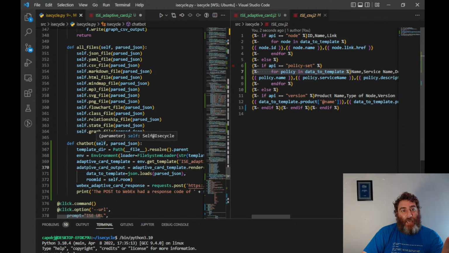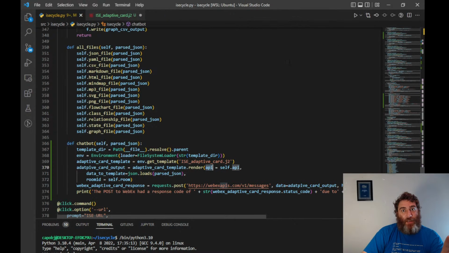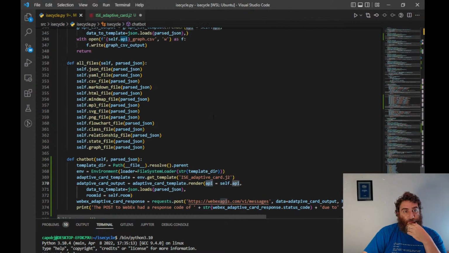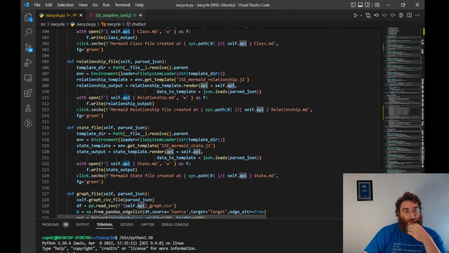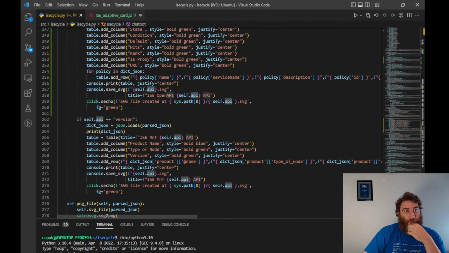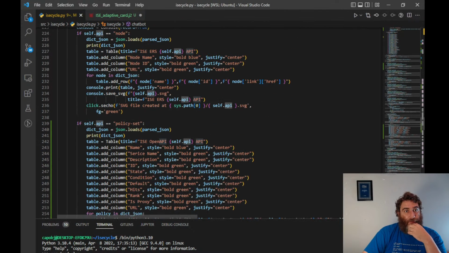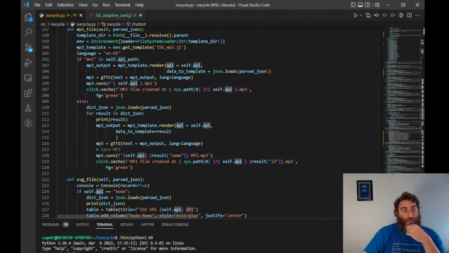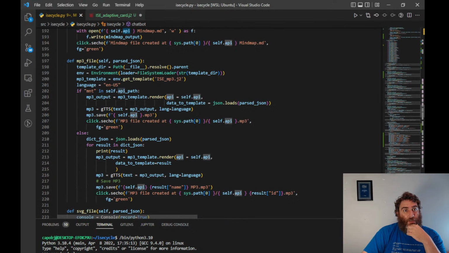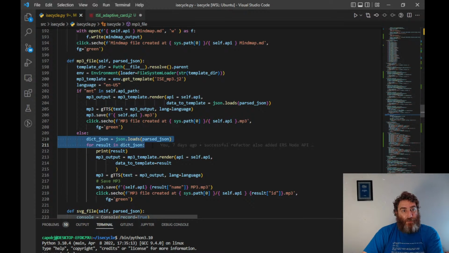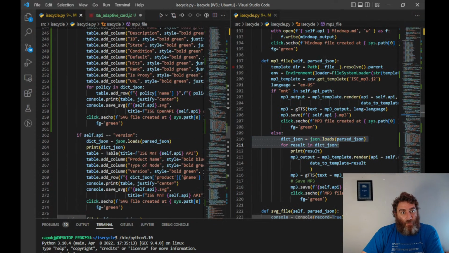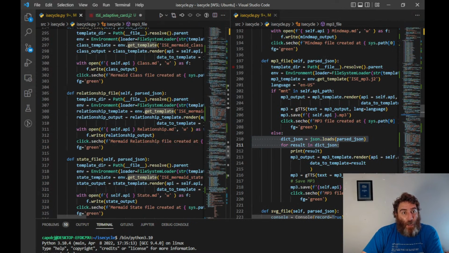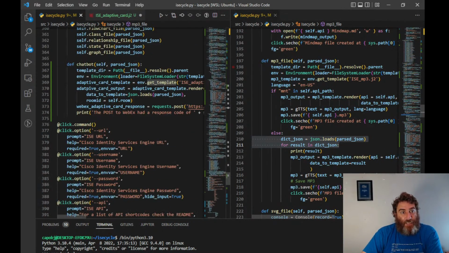We need to go back to our chatbot, and let's find our MP3 file. Or even this logic here. Yeah, let's get our MP3 file logic. So what we're saying is, if it's an MNT else, so let's just take, yeah, I see what we're doing here. What we're going to do is want an adaptive card per policy set. So that's the idea here.